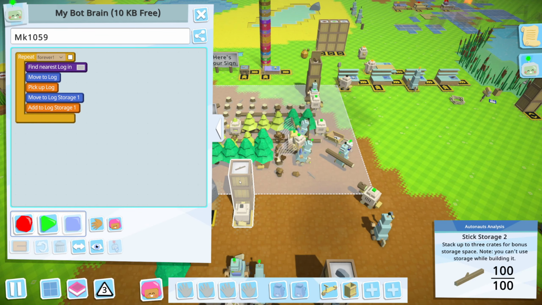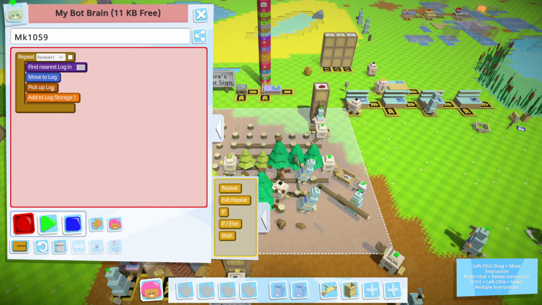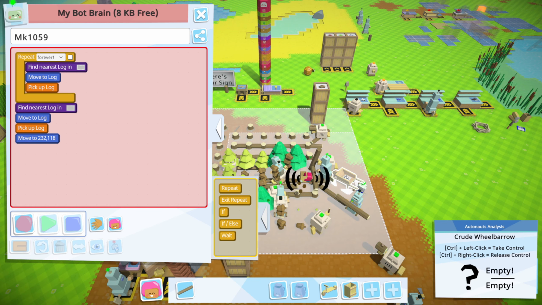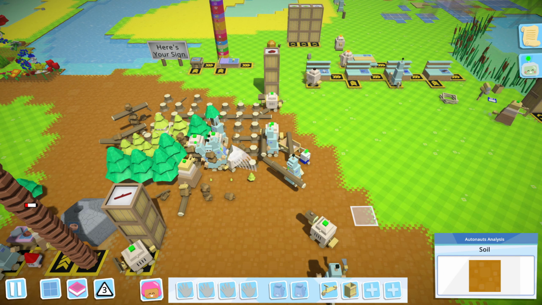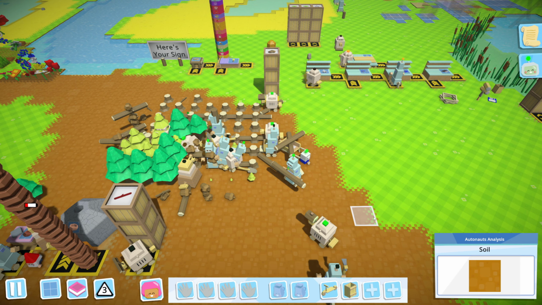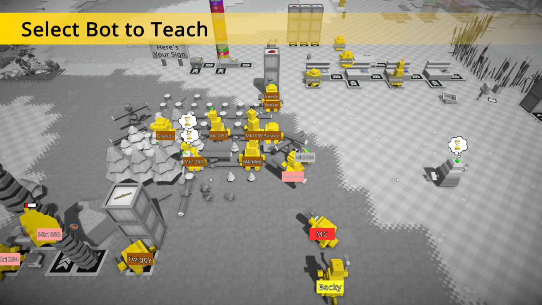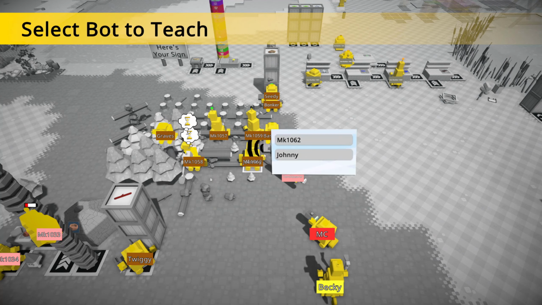So you're going to be set, instead of moving to log storage, to move your logs into the cart. So now he won't have to go very far to move his logs, and they'll be filled up into the cart. And I need my other bot that's doing that as well, whichever one of you that may be.